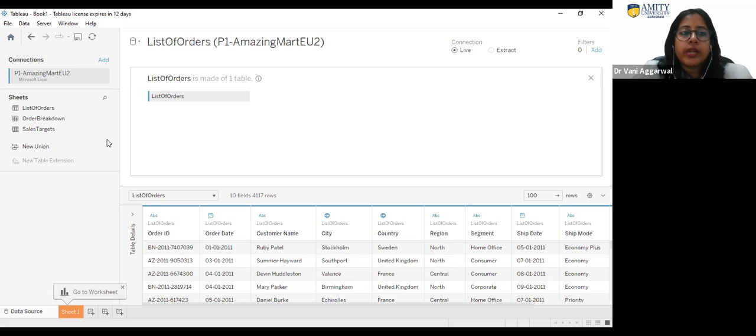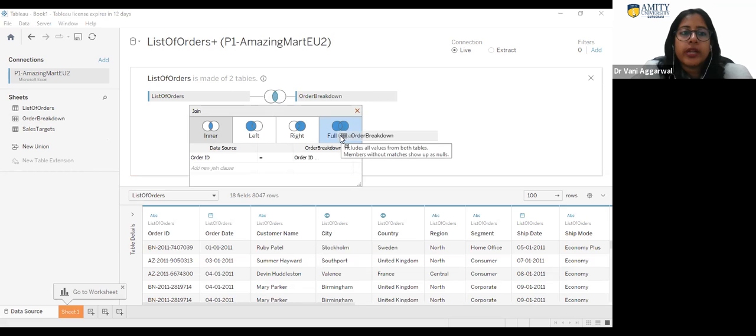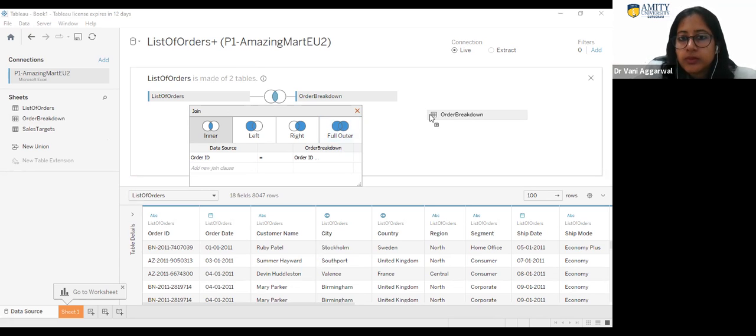Now you drag the second table, and the join appears. As per your requirement, you can select the type of join. If you want only the intersection of these two tables, you can click on this.